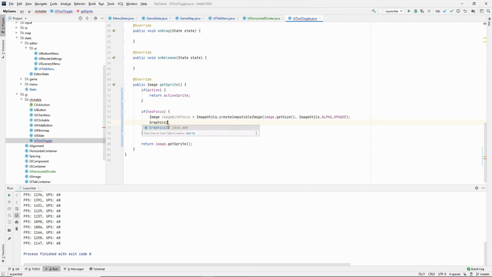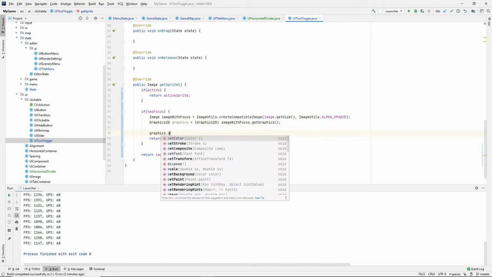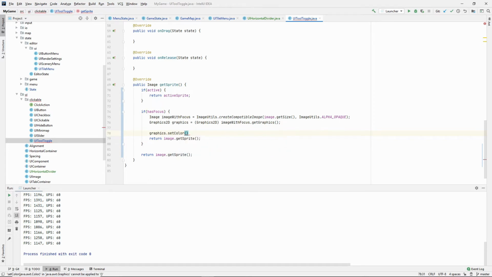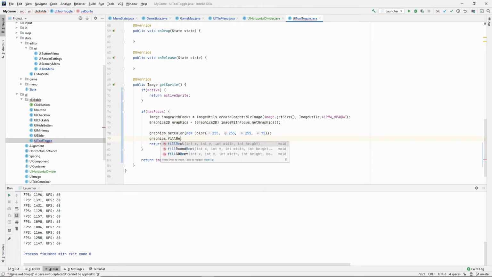Let's get the graphics out. Let's set the color to a white color with some low alpha. And then let's just fill a rect.